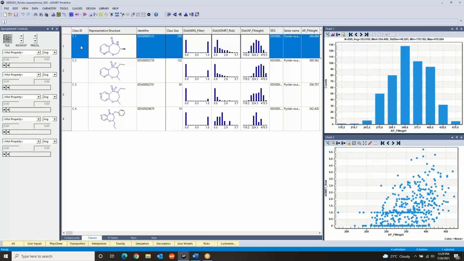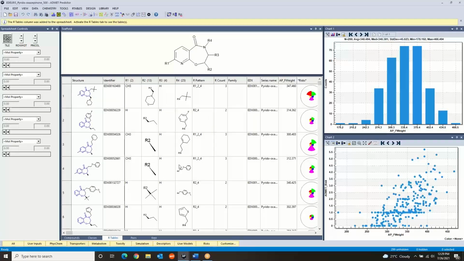Just simply highlight class 1, for example, or any of the classes, and select the R tables tab at the bottom here. And that will trigger the core and R group decomposition for these molecules.